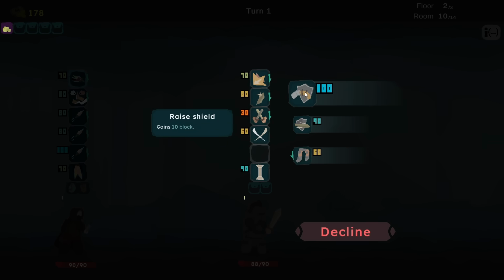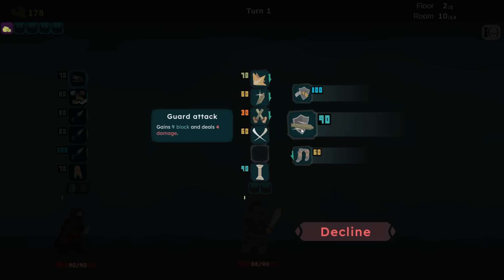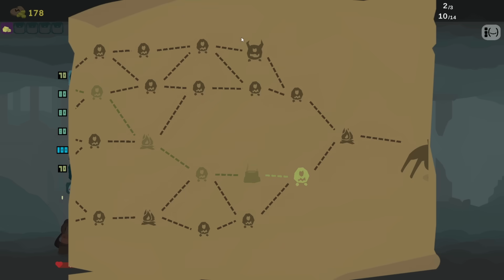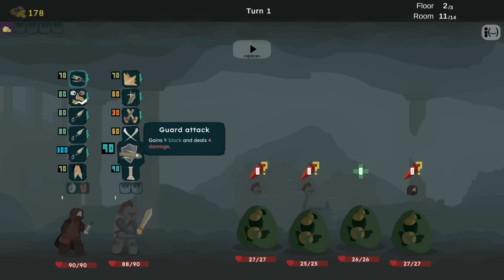You have a 100% that gives me 10 block. Gain 9 block, deal 4 damage. Gain 9 block. It's fine, right? It's fine. I don't love it. You're hitting me for a lot. I'm at least getting block.